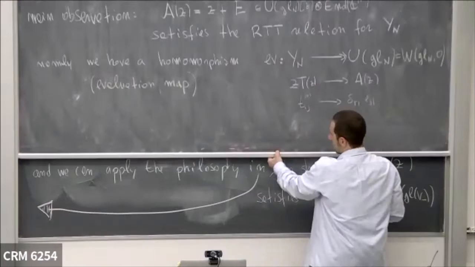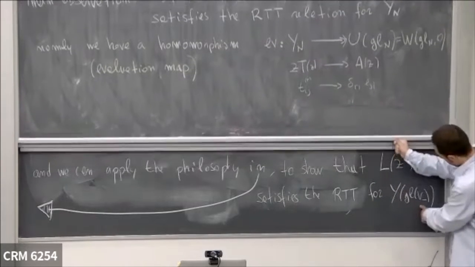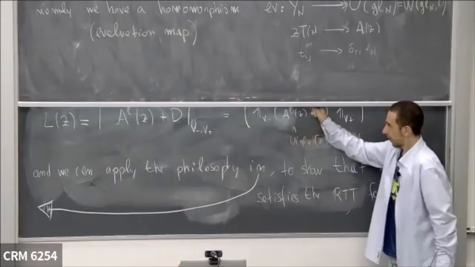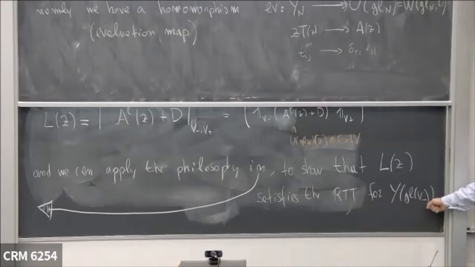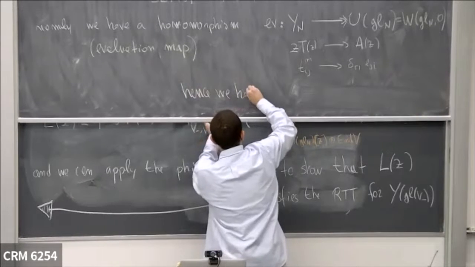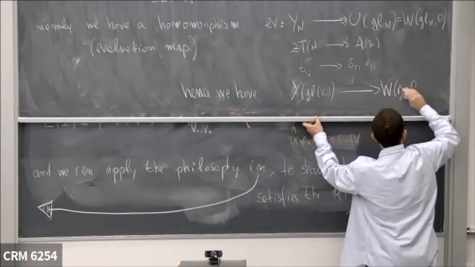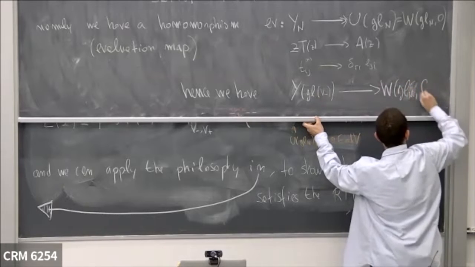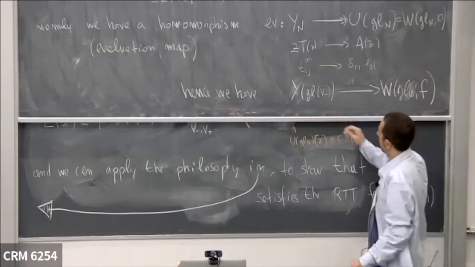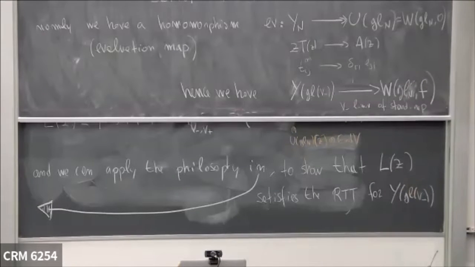Before that, maybe I forgot. I think it's obvious, but it's better if I state this. What does it mean that our Lax operator satisfies the RTT presentation for the Yangian of GLB? We generalize a little bit this evaluation map. So now we have a certain homomorphism from the Yangian of GLB, B minus, to the W algebra associated to GLN for arbitrary nilpotent. And these are the lowest weight vectors of the standard representation. So this is the result, if you want. We can state it like this.